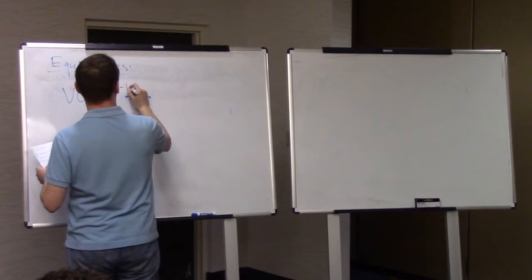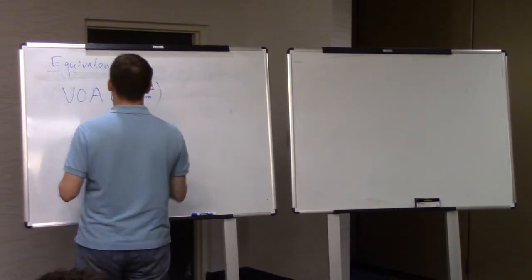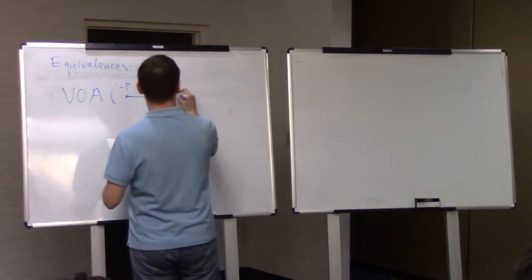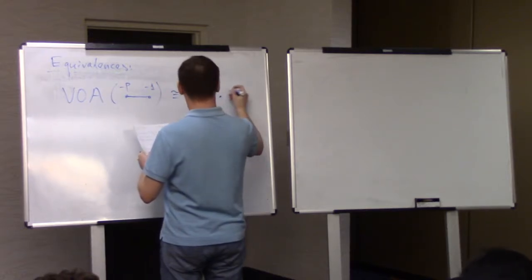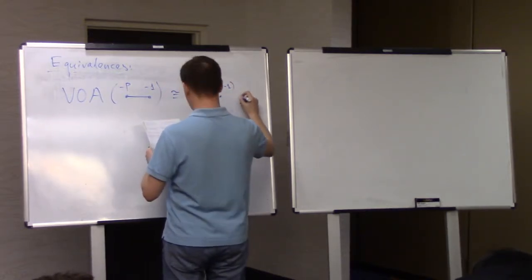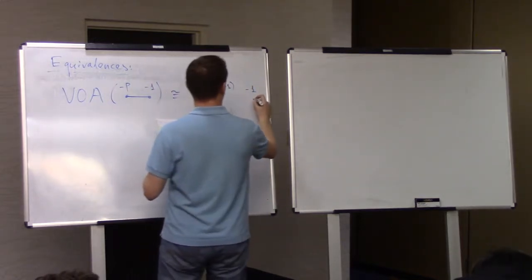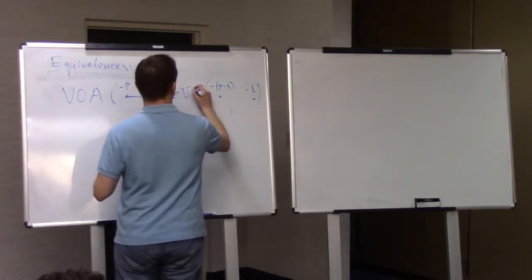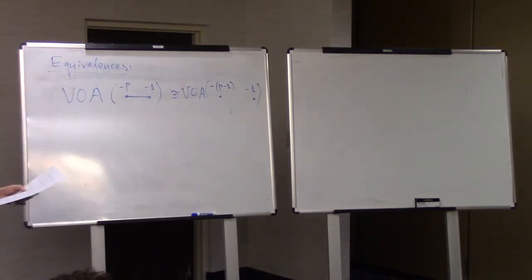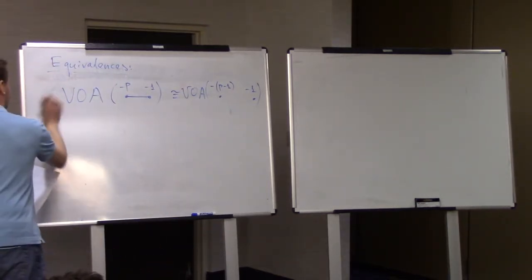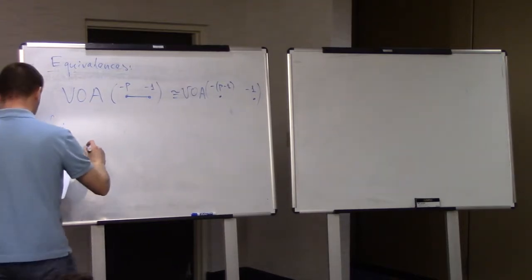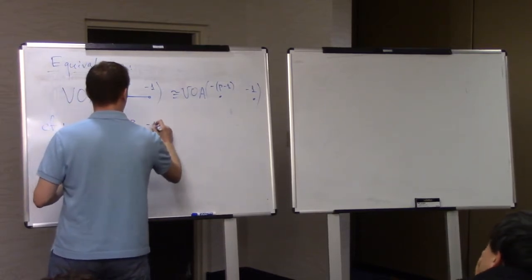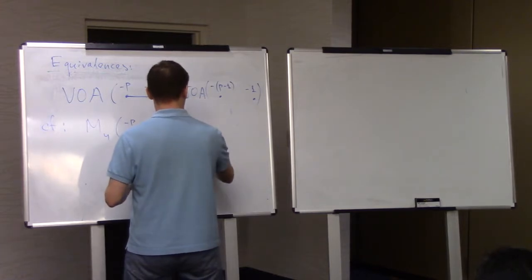And then it should have some equivalences like this, so that's a simple example. For instance, the manifold constructed as a graph, minus p minus 1 here, and its disconnected version, minus p minus 1 and minus 1 here, are the same. So therefore you would expect, or what should happen, is that the VOA for these is the same. This basically follows from M4 being constructed by the same data, now as a smooth manifold.